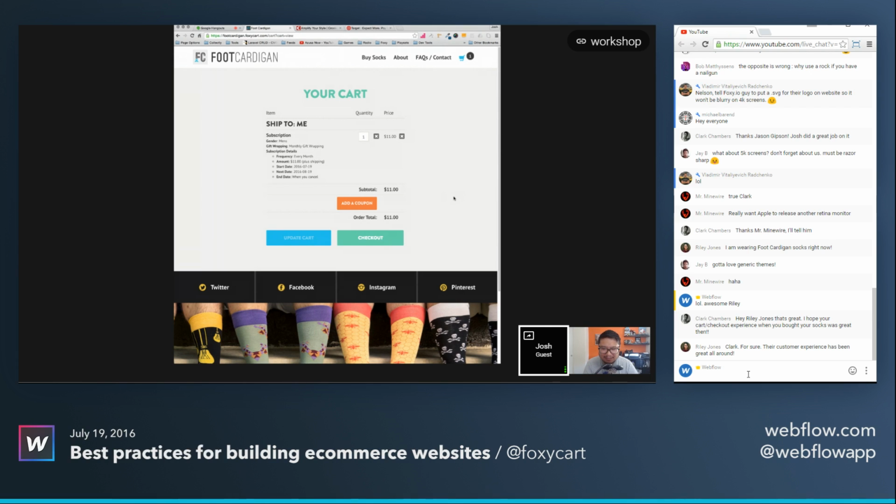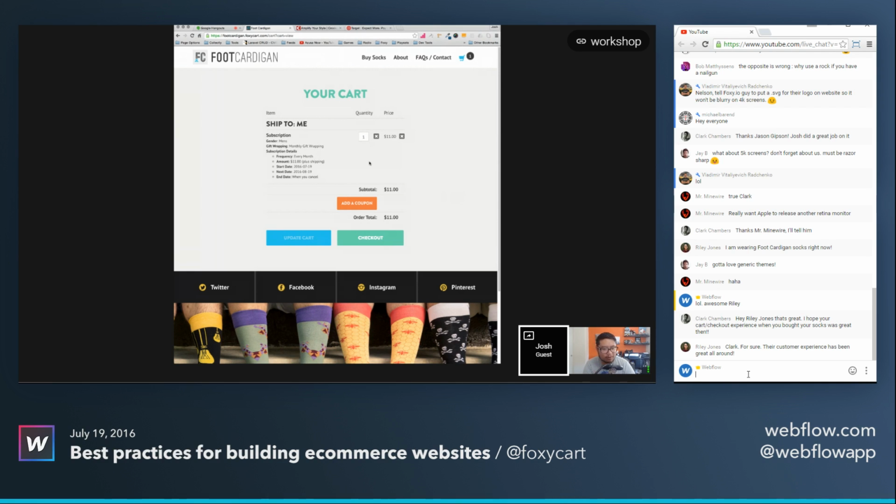And then when you get to the cart to review your order, one thing that I love, and we wrote a little bit about this in our guest post recently on the Webflow blog, is they set some clear expectations. What you're getting, the gender, who it's going to, how often you're going to pay, all those things. What's the next charge date? So some pretty cool information there that really guides the entire experience. So there's no questions at the end of what's going to happen next. Pretty cool. That's a fun one.